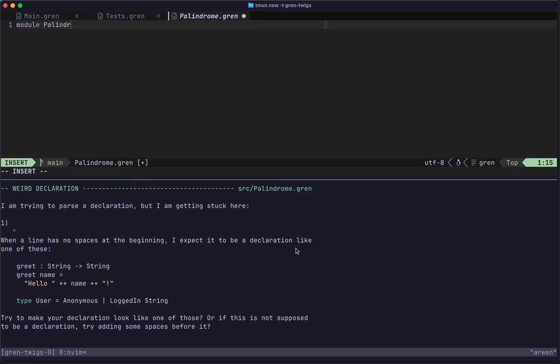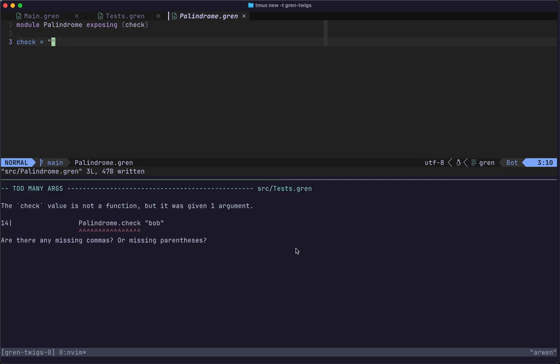So my module is called palindrome, and I'm going to want to expose a check function. Now on the second line, not happy there because I need some kind of code. So we'll just do this for now.